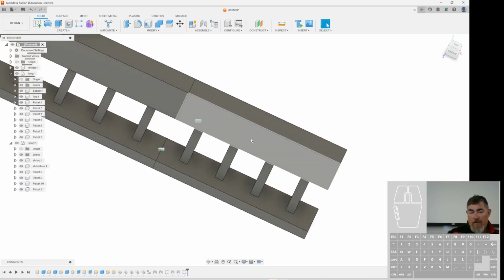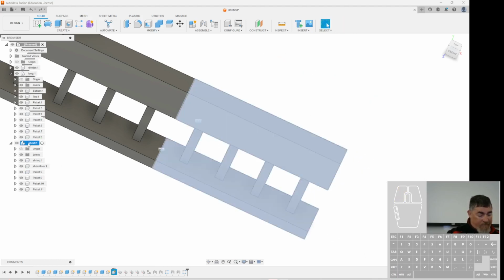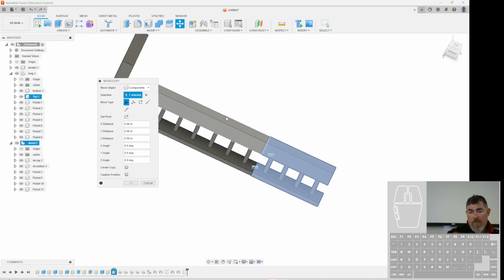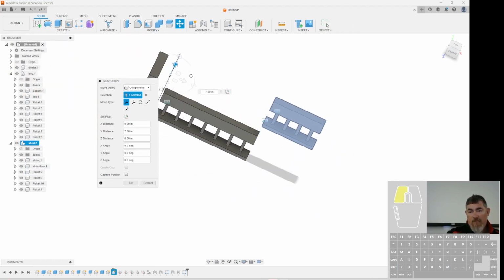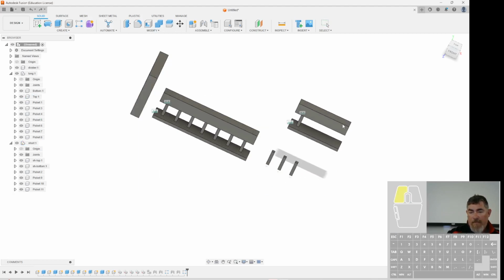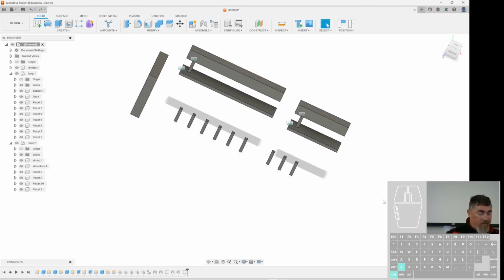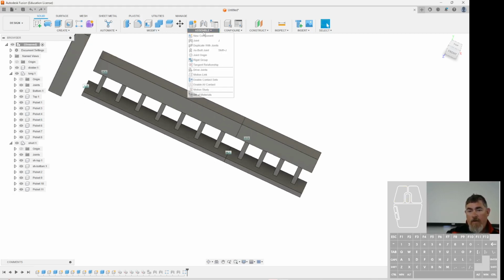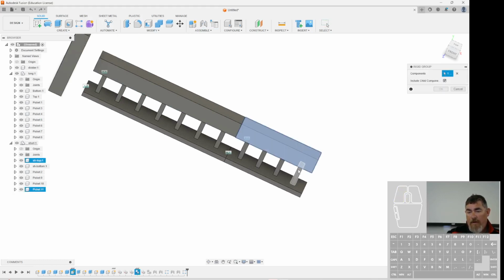There we go. But you can see that I have this whole component here, so if I move this whole component, it moves all of them. But individually, they're still kind of separate. So I'd still want to go in and either do as-built joints to each one, or I can go in and tell it do a rigid group, and now I can pick more than one thing.